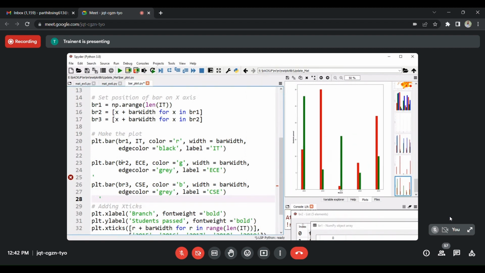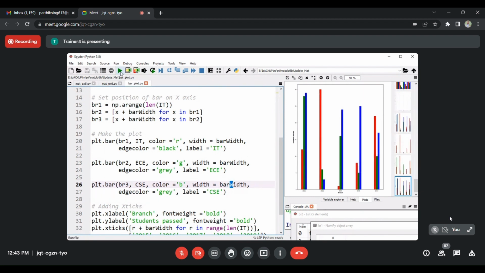You can change the edge color. You can change the label. You can change the width also. Here I use bar width. So in this way, you can generate different color bars in the same plot.